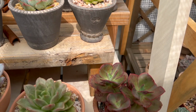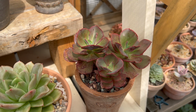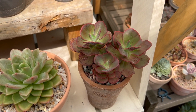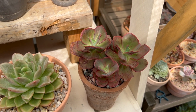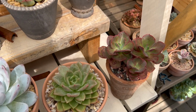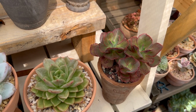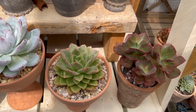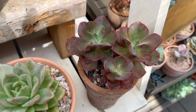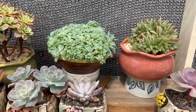So not too long ago, I did a shorts video on my suyan here, and since then, it's looked really stretched and the leaves were very leafy. I don't know if that even makes sense, but they were looking really leafy and green, and they were really getting wide and sort of opened up. Because of the lack of sun and high humidity, but 3 days of sun and low humidity, and it's already looking better. So I turned on the camera today because I have a couple of dilemmas.